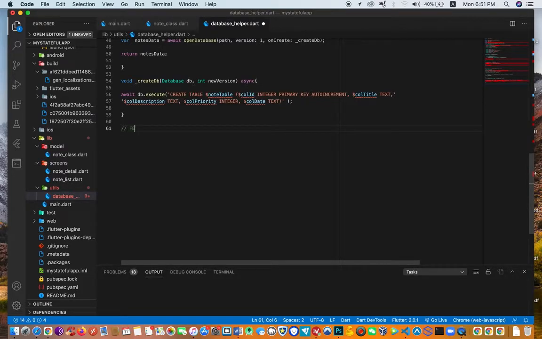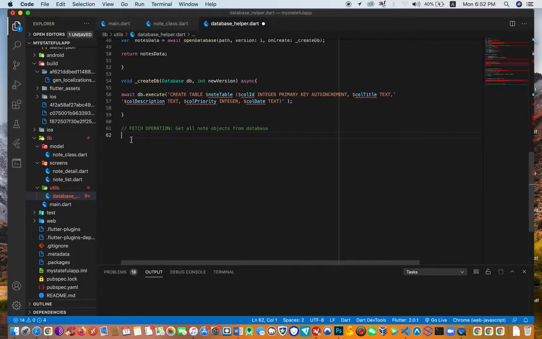So this is actually gonna fetch all operations in here, and what we're gonna get is the note object. We're gonna get all the note objects from our database. Good. So that is the fetch.